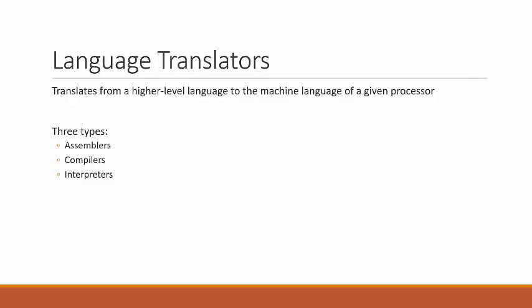Now there's really three types of them that we need to concern ourselves with. The first is what's called an assembler. And assemblers are very low level. They go between assembly language and machine language. And we already said assembly language is very, very low level. What about the high level languages? Well, we have two for that. We have a type of translator called a compiler, and another type called an interpreter. So what's the difference? They both do basically the same thing. They move from a human readable high level language all the way down to machine code.